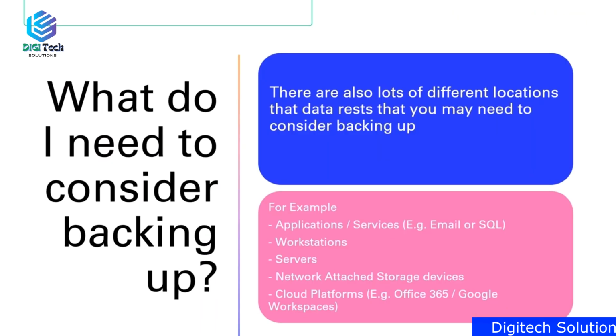Now the wheels are probably already turning in your head and you're starting to think about what you should be backing up. And we're going to cover a lot of that in this course. We're going to be looking at what type of data you need to be considering backing up in your business. For example, we're going to be looking at the different applications and services your business may use, the workstations that your staff are going to be on, the servers that they're going to be using, and different cloud platforms out there. So for example, we will look at Office 365 and Google Workspaces.